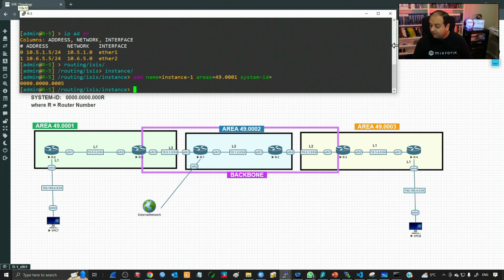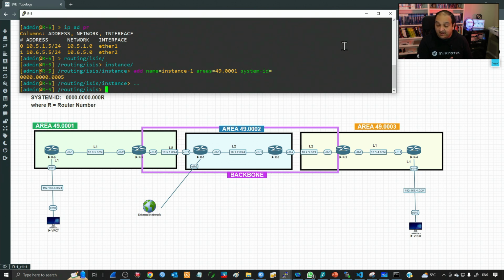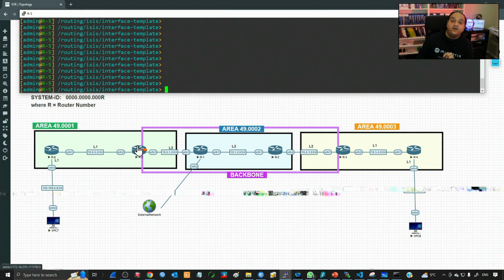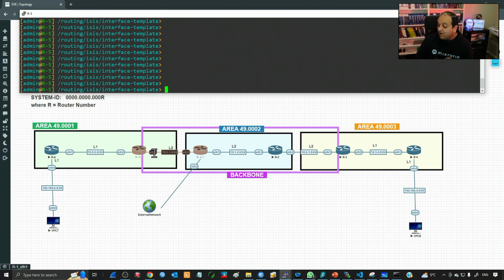So the next one is to create the interface template. So we're going to go back one level, and then we're going to get into interface template. R5 is going to be performing level 1 and also level 2 routing. Ether 1 is going to be connected via level 2, but Ether 2 is connected to R6 using level 1 routing only.